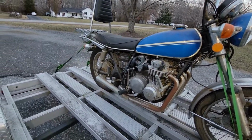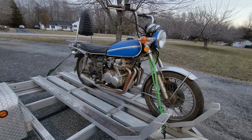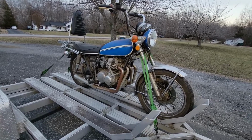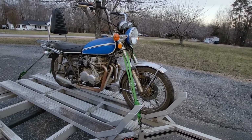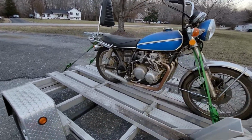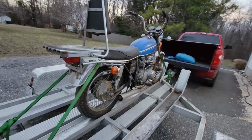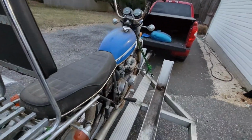It kicks over. We'll show you that in a little bit. I could probably do it now. I don't know, but yeah. So it kicks over. Motor's not locked up. Hasn't run in who knows how long. Some kind of miles are on it. I didn't even look at it, because obviously, do I really care? No, not at all.